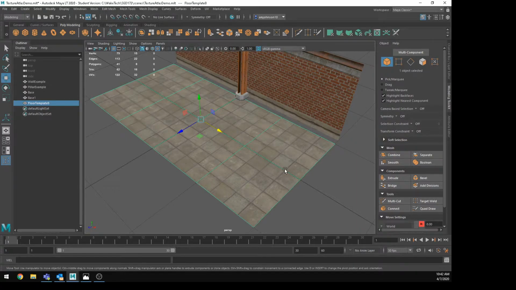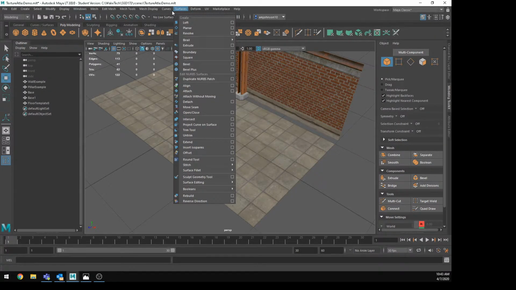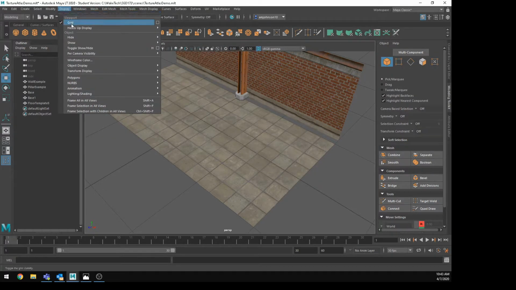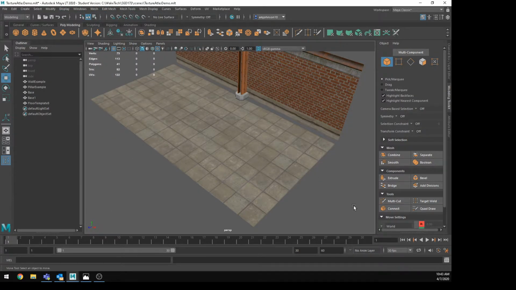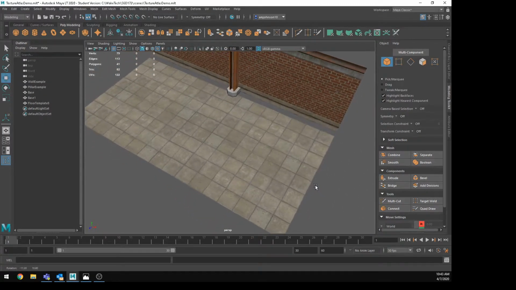So I know I talk a lot in class about how you should not have any more edges than is necessary. And you would think, based on stuff I've talked about in the past, that we have all these extra cuts in there. This is an acceptable use of having extra cuts. It is not doing anything to change the silhouette of the object, but it is doing something in the UV, and that's really important.